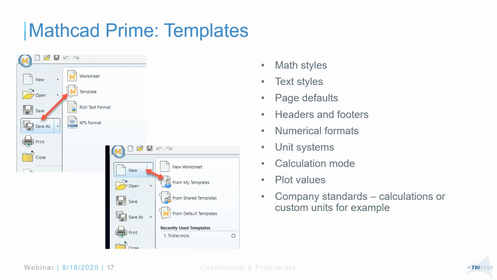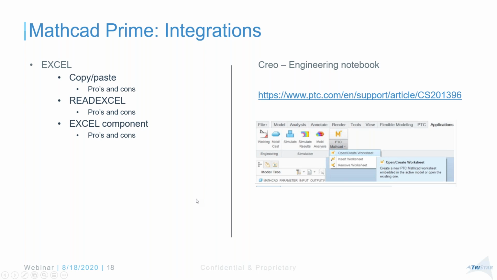I'm all about templates. I'm using a template right now that all it included was the header and the footer. If you have company standard or letterhead or something similar, custom units, margins. If you want all of your math and text to look very similar across all of the documents that your company is pushing out, and we want everything to be in the US customary units, add that into a template and have everybody use the same template, and you can go a long way, and you can just start creating your math document. You don't have to spend 10, 15, 20 minutes on the setup piece of it before you start creating the file.